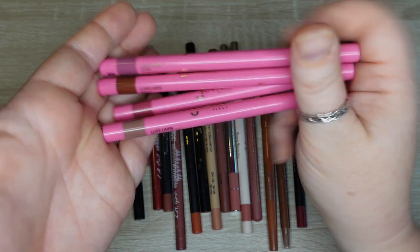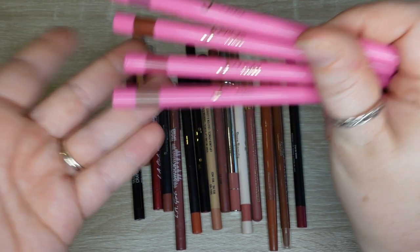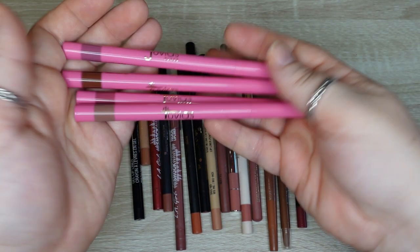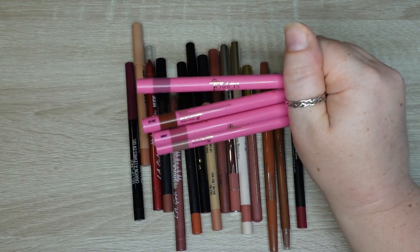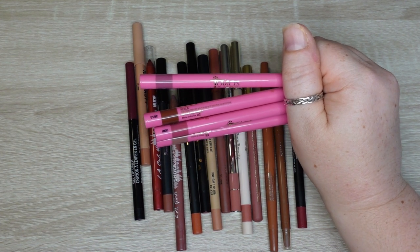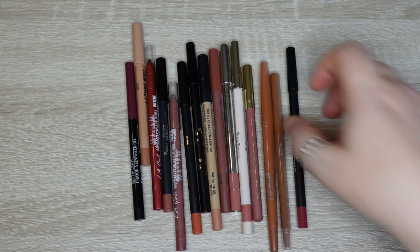I like these shades for all different reasons. This is more purpley. This is a more brown tone, berry, and this is really like a highlight. It's a taupey color, a highlight to my lip color if I'm just doing a gloss over it. I think these are really creamy. I like that they're retractable. I think the staying power is pretty good. There's really almost nothing of Juvia's Place that I dislike. I think they have a really good line overall, so I would recommend those.